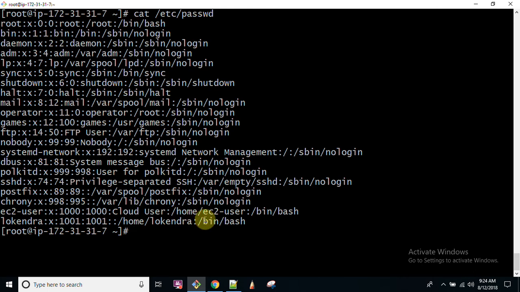Fine. So all the users who have /bin/bash, only those users are allowed to execute the rest of the commands. Those users who have /sbin/nologin, or maybe /bin/false, or maybe /sbin/shutdown, or /sbin/halt, these sort of users are not able to log in, and are not able to execute any command post login.